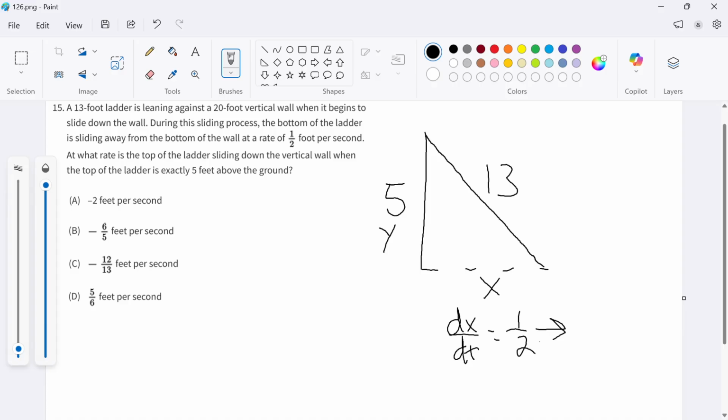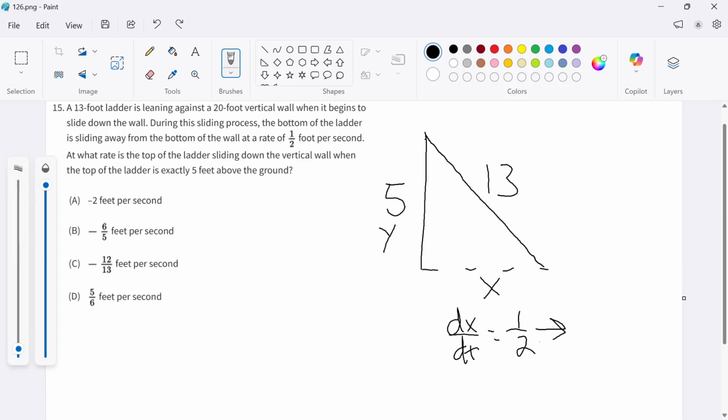Now that's a positive direction. What if I had drawn the ladder over here and I have X going in a negative direction? Well, I'd get the opposite sign for Y of what it should be, but look at the answer choices. -2, there's no +2. -6/5, there's no +6/5. -12/13, there's no +12/13. 5/6, there's no -5/6. So if I got, let's say the answer was 12 and I got -12 and it was supposed to be +12, well, I would be okay. All the answers are negative except D. So if I got the wrong sign, I would say, oh, I just must have put the ladder on the wrong side of the wall.